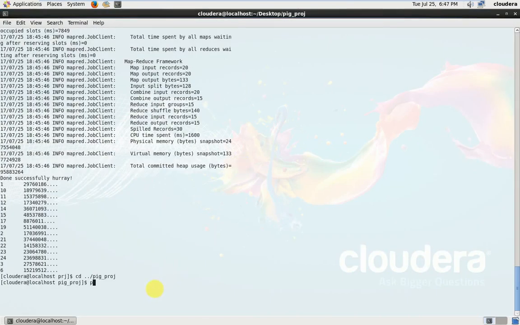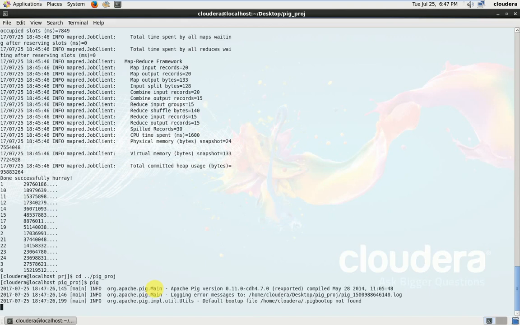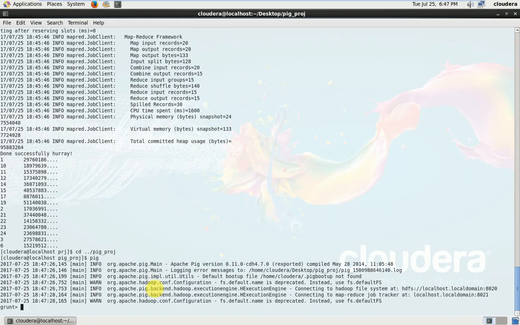I get back to the terminal, and here I enter the pig shell. Now the first step is to execute the script. Execute. In the parameter x we pass pig project1, or we can change the file name. This is actually the output directory which we will find in HDFS.